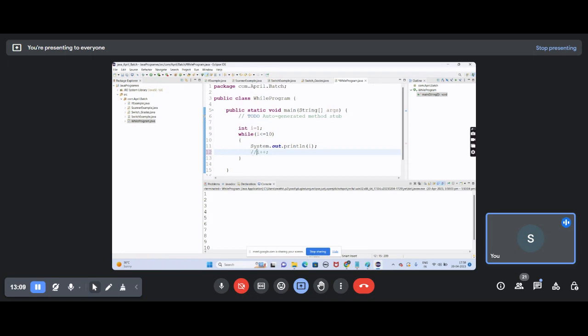See, double forward slash is nothing but, if you want to make any line a comment, then use this symbol. If you want to make multiple lines a comment, then use forward slash star, and where you want the comment to end, put star forward slash. Then multiple lines are commented. But if you want to comment a single line, then go with double forward slashes. Now I am asking a question. What happens if I do not increment the i value? What is the output?